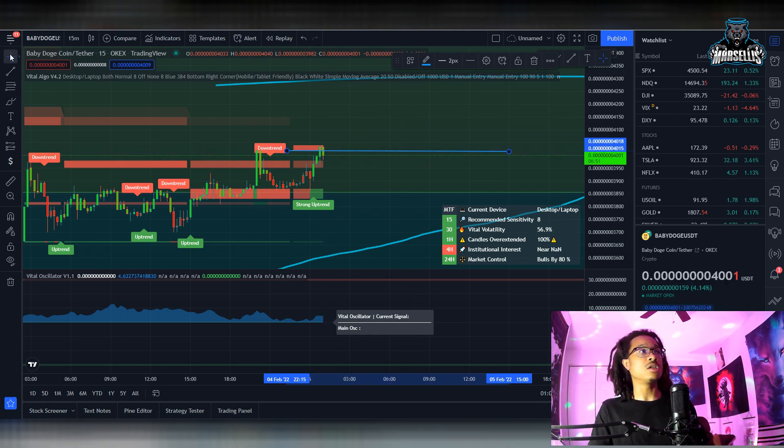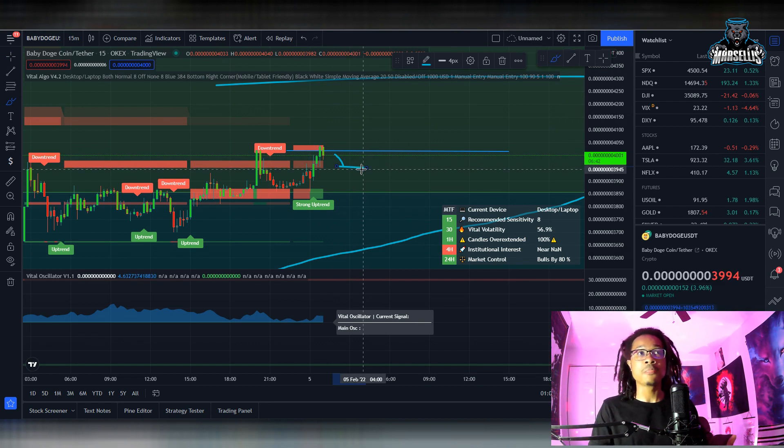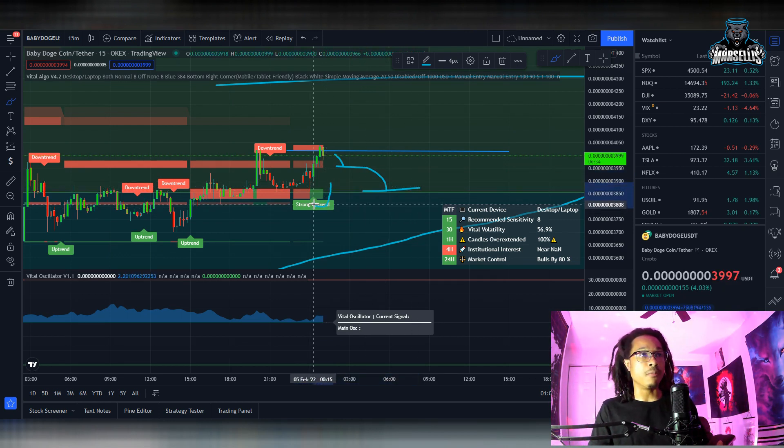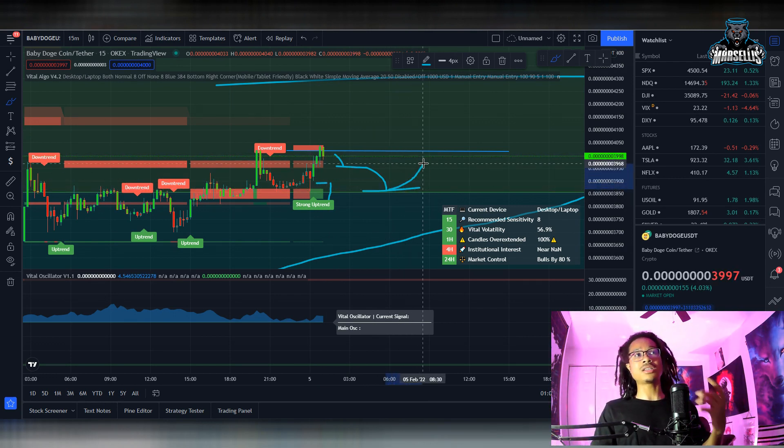We're at 4.009 right now. What you could see is Baby Doge trending back down to around 3.957 or 3.950, which also has a little less demand. If we break that, you'll see Baby Doge go down to the 3.850 area — but we have a green area of more demand there. So when we hit the 3.8 area, if we hit it, we're likely to go back up on an uptrend because of that more demand zone.